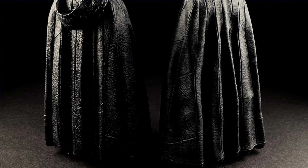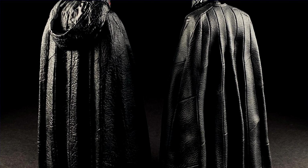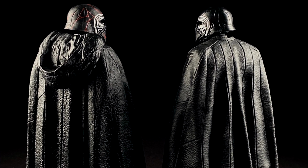Next we have the cape. The cape is the same as the ones we've gotten in the past, except for the one that came with the soft goods cape that doesn't really stay on his shoulders. We're not going to talk about that one. The cape is molded in plastic and detailed with lines and waves and looks pretty good.